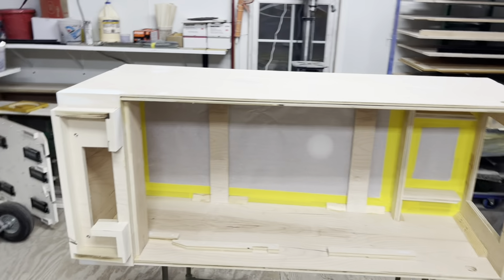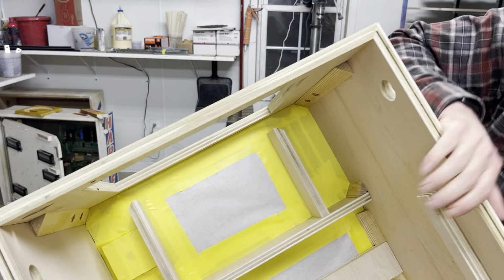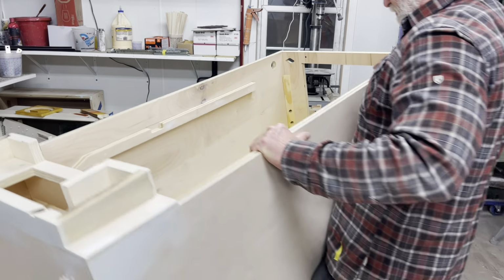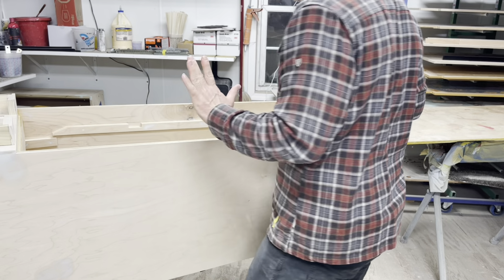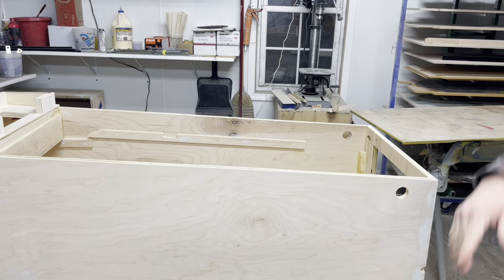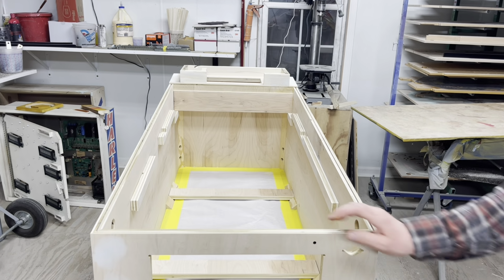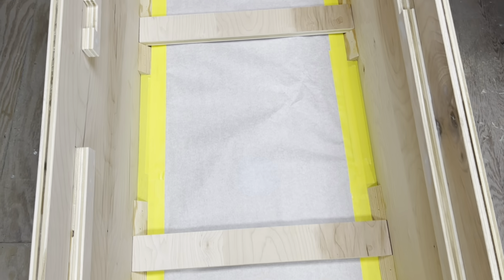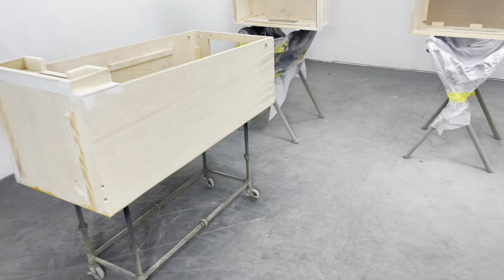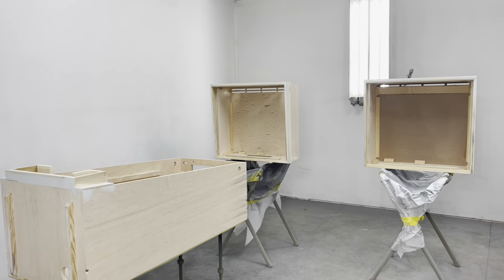There's that. Put it upright and we'll be ready to prime. You want to move it around a lot or else it'll tear the paper. Let's get it. I'm going to suit up, put you on board, and we're going to prime this stuff.